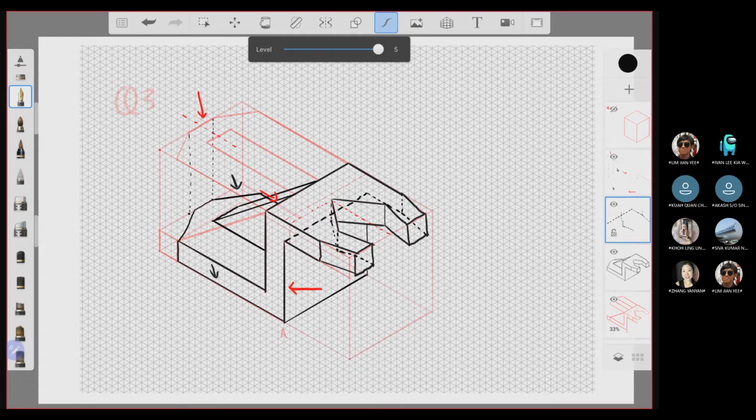And the hidden line caused by this structure here, where will it start? It'll start here and go down. Okay, but let me just draw in the hidden lines.